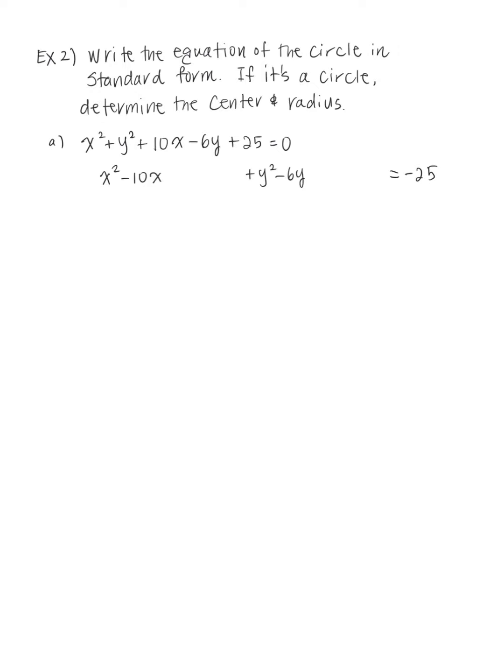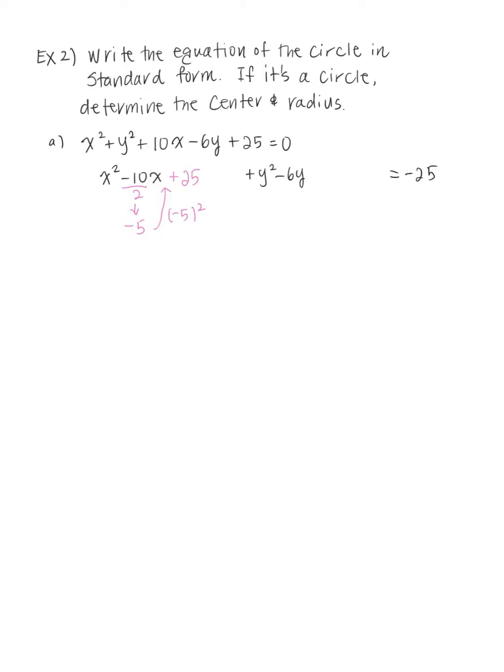Okay, so let's complete the square. So how do you do it? Is this. You divide the middle number by 2, including its sign. So here you're going to have a negative 5. Now what goes in here is you're going to have to add in negative 5 squared, which is plus 25. Now look at the equation, right? I just added 25 to this equation, so it does not equal the original equation. So we need to balance this out.